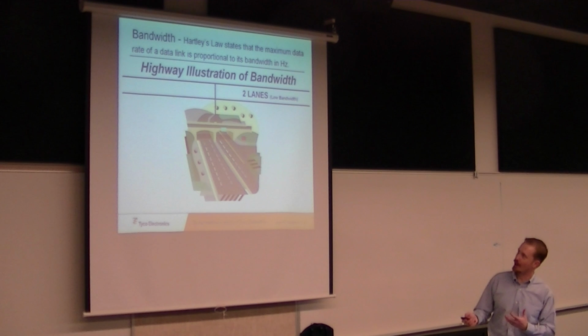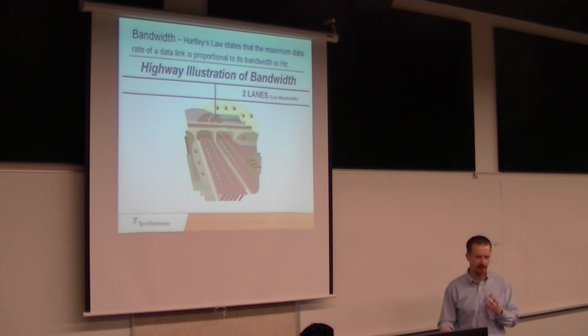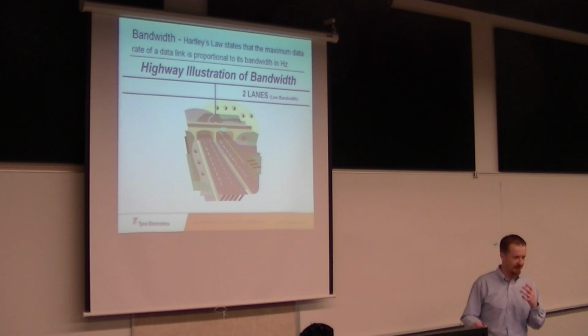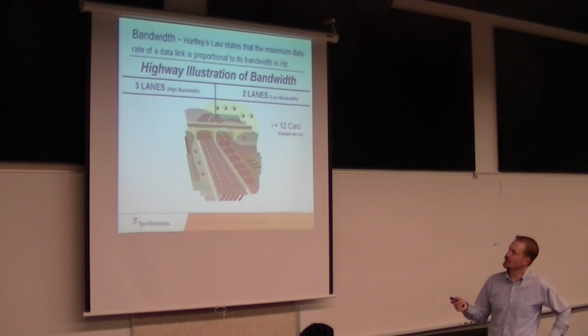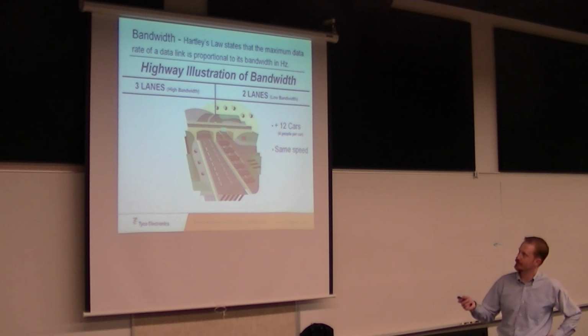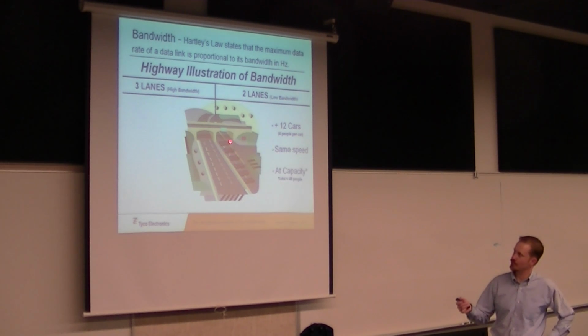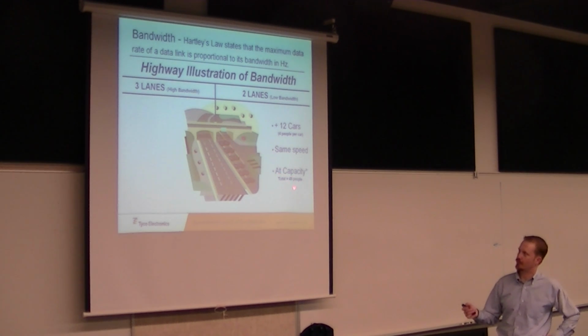I've seen the highway illustration people talk about, and I've taken that information and tried to illustrate it here. It's not perfect, but it gets the point across. So you have a 2-lane highway, which we'll call low bandwidth, and we'll call the 3-lane highway over here high bandwidth. If I put 12 cars on this 2-lane, everybody has to travel at the same speed. There's no room for variation here, right? Nobody can pass, nobody can speed up or slow down. So we're pretty much at capacity here at 48 people. I have an asterisk here because later I'll prove that wrong.